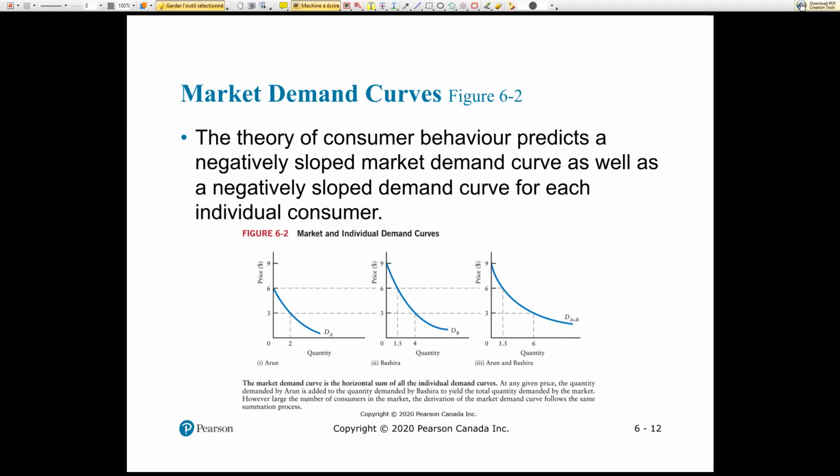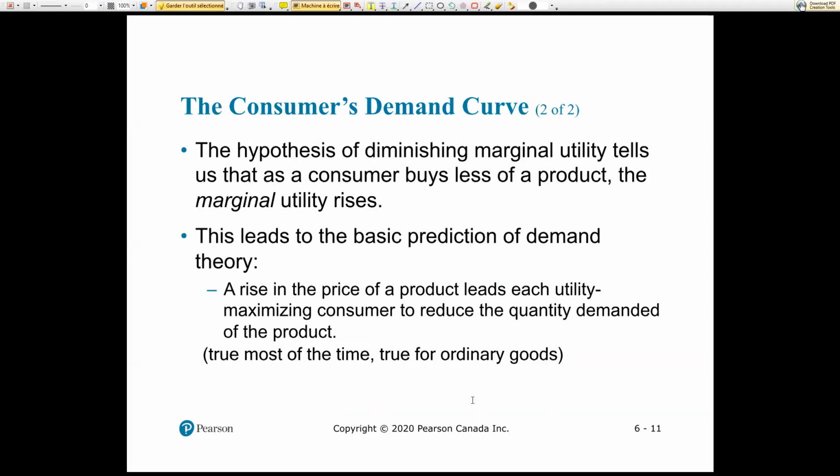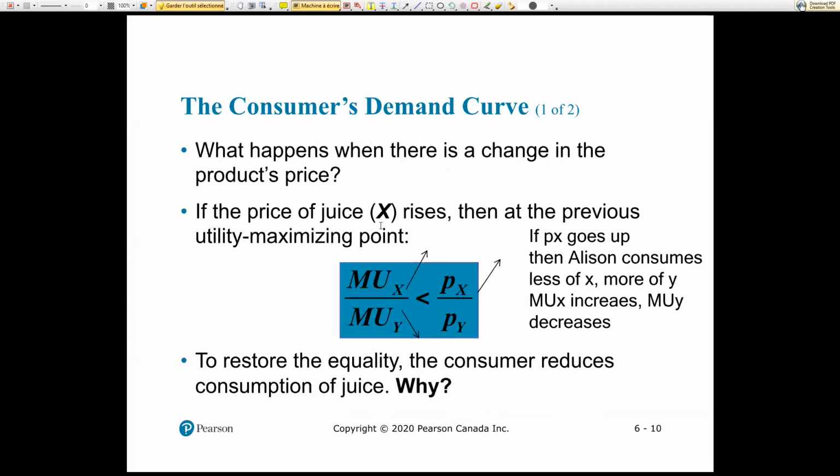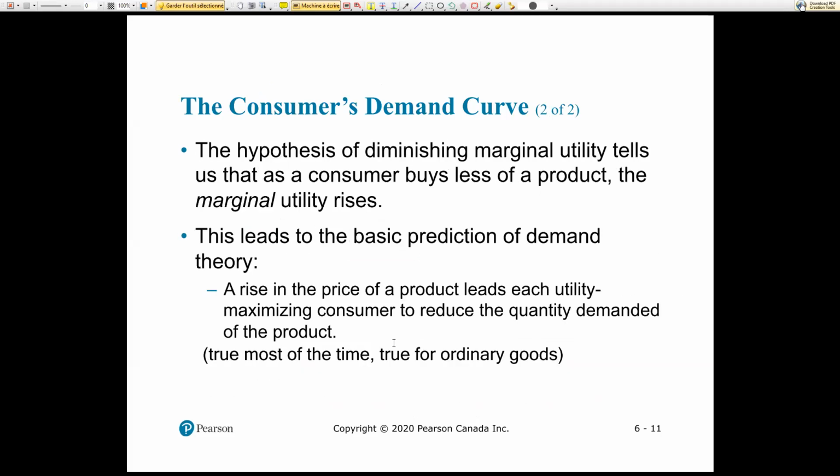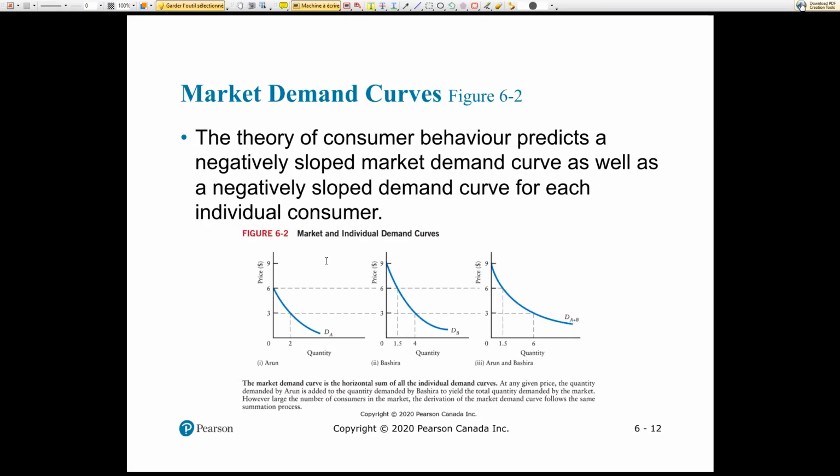Oh yeah, okay, so how do I go from individuals to the market? Here, this is the description of what somebody does. So some individual always reacts this way. You can imagine that most of the time they will switch from good X to good Y when the price of X goes up. And then in general, in the world, we have many, many people that form markets. So how do we aggregate their behavior? We aggregate them this way.